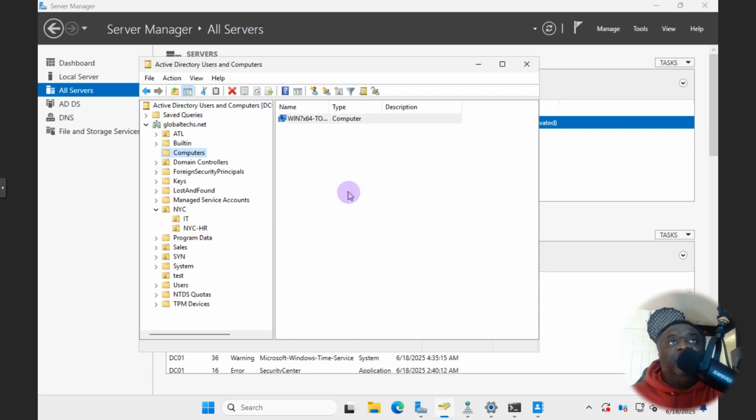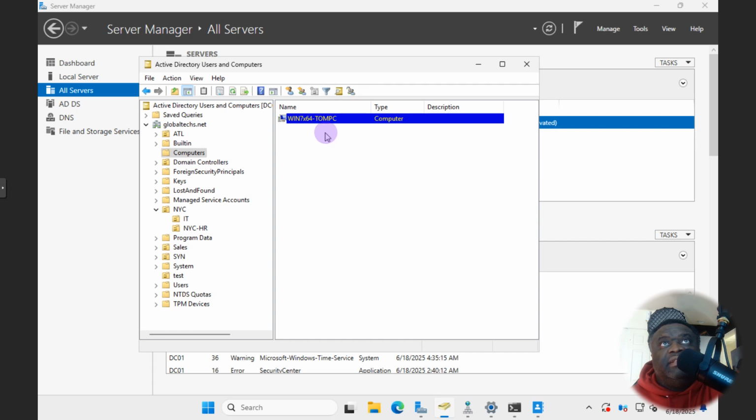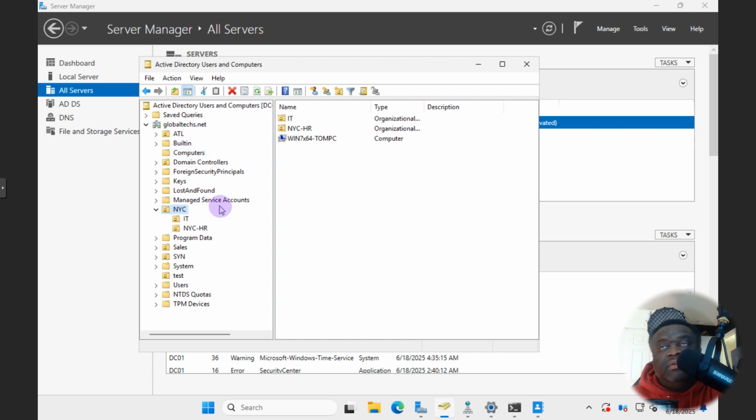Now, if you had a computer and this was his name, right, before it's joined to the domain, if you know this is the exact name that a computer is going to have, you can make sure that Tom PC is staged. And what I mean by that is that if Tom PC belongs to New York City, then you can make sure that Tom PC stays in New York City. So whenever that computer joins, it belongs to the right location.